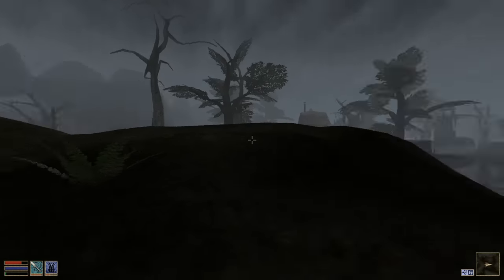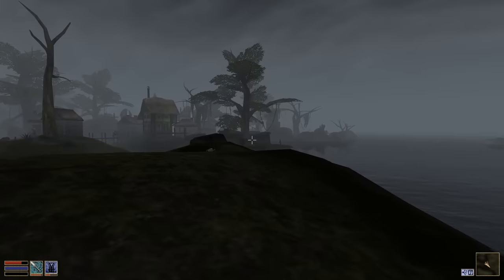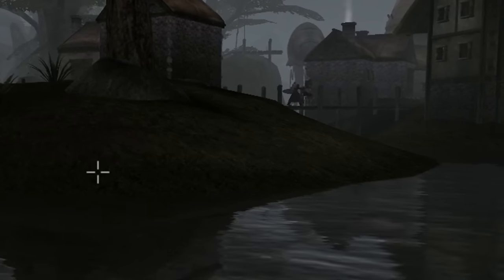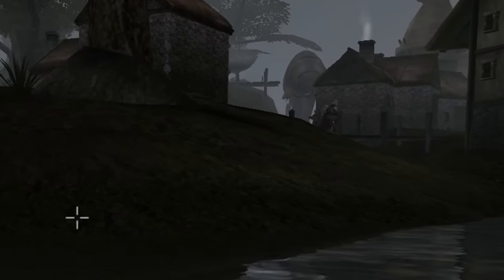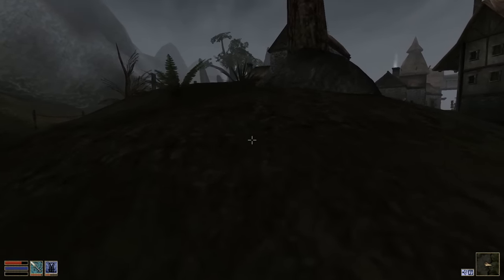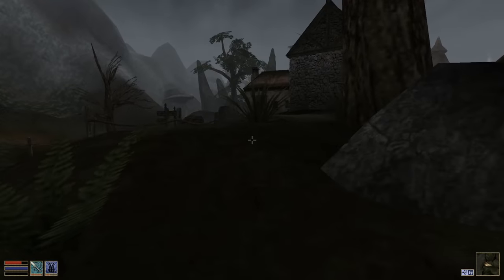I like the little foggy atmosphere here. Nice foggy weather. Are the weather effects random? I'm not sure, but I like the vibe. Those guards can't even get past each other. I hope they get past each other eventually. Oh, there they go. Maybe they just like each other's company. I want them to walk into each other and make small talk and get to know each other on a deeper level, because where else can you go in Morrowind?